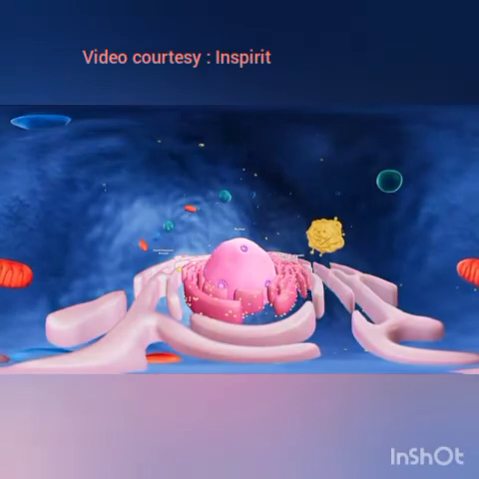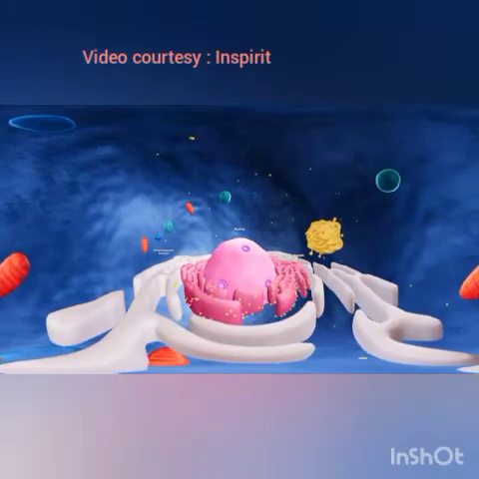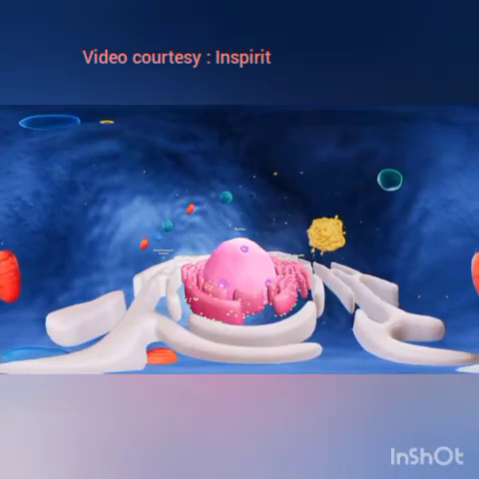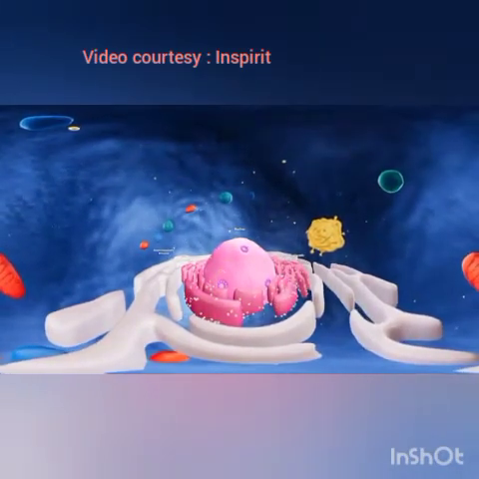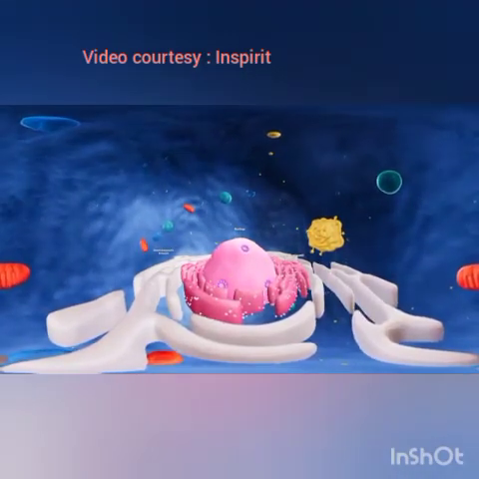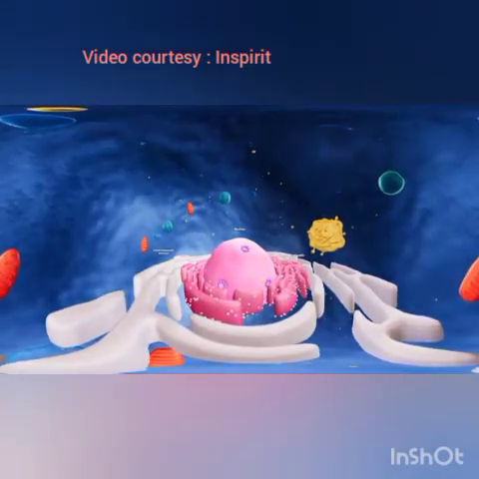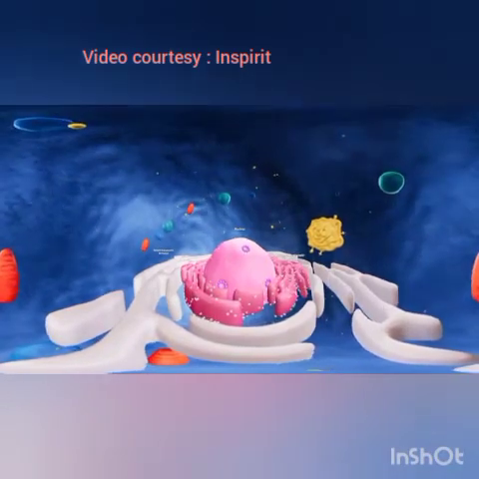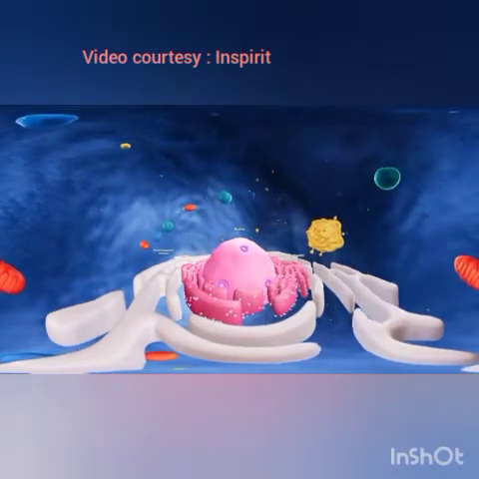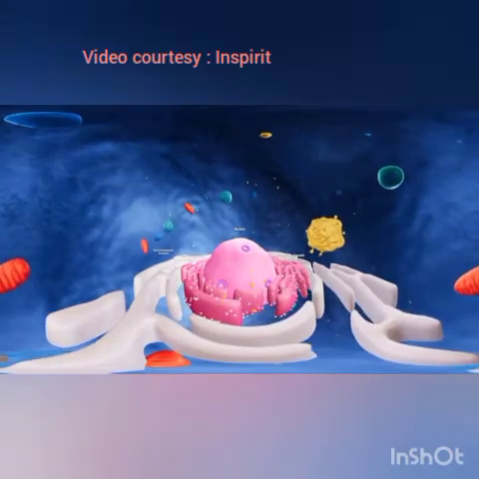The rough endoplasmic reticulum we see here has many tiny bodies attached to it. These bodies are ribosomes. The ribosomes are where proteins are synthesized. There are also many ribosomes in the cytoplasm, as we can see around us. There are specific types of proteins that are synthesized at the endoplasmic reticulum. For example, some proteins stay in the endoplasmic reticulum, while others might be transported elsewhere. Even though the rough endoplasmic reticulum is close to the nucleus, the proteins that the nucleus needs are actually synthesized by the free ribosomes in the cytoplasm.